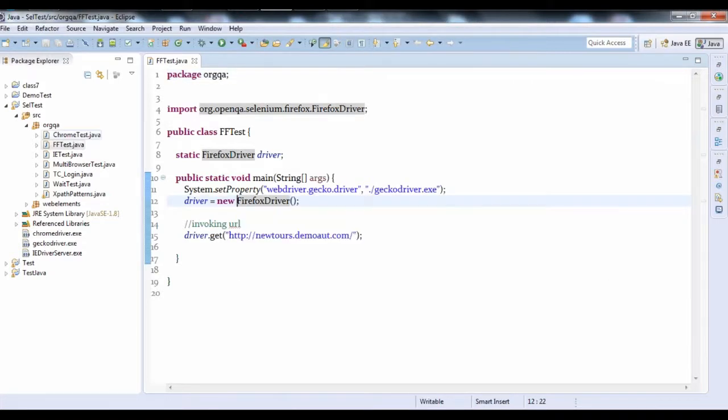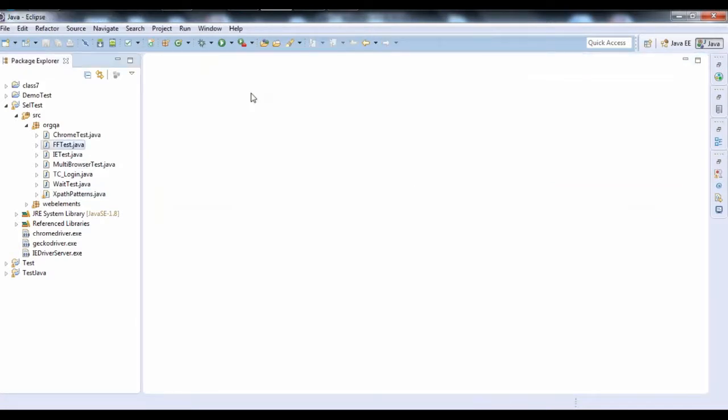Let's say I created all these test cases and I need to execute them. Do I need to go to each and every Java file, right click and run as Java application? That is manual intervention. Let's say after 2 years your test case count is 200. Will you do right click and run as Java application 200 times? That is not a good idea.